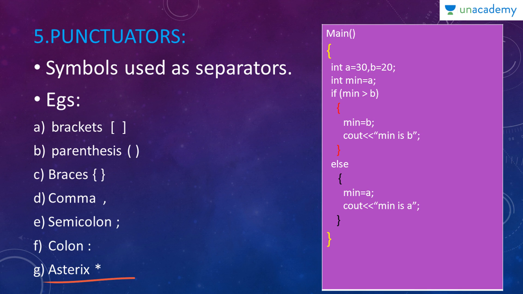Here, there is a small program. Let us see how do we use these punctuators. Like when you enter the main program, you have two curly braces that declares that this is a separate block and within that, for this if condition, these two lines which is min equals to b and cout all is coming under one separate thing. So, that is how you can separate one block from the other. Similarly, int a equals to 30 and b equals to 20 are two constants in which we are separated by a comma and the end of every line is a semicolon. So, these all act as punctuators in the program.